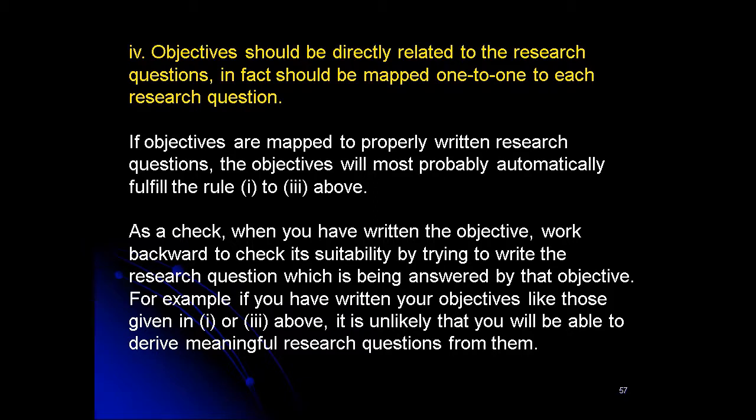So just start with to determine, right? But you can say to determine something by carrying out experiment. Okay, that one is okay, although it's not necessary. You can explain that in methodology later. So how you want to achieve your objective, you don't have to explain in the objective itself. But you can also put it if you want, but it's not necessary. But for now, just what you seek to find. Objectives are what you seek to find, which is what new knowledge you want to find. Those are objectives.